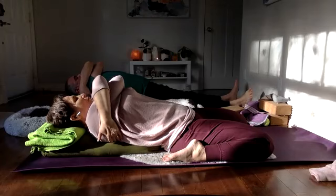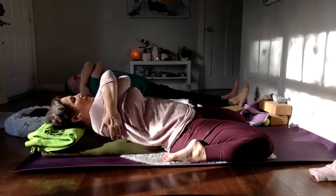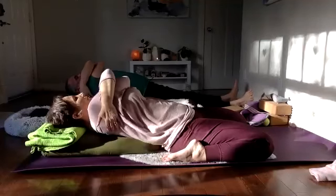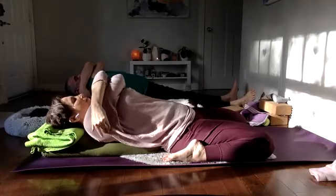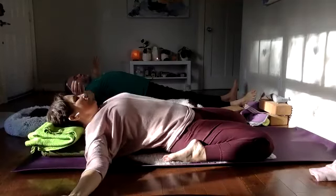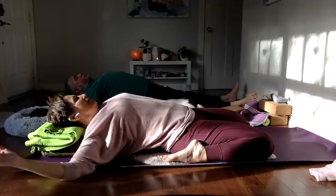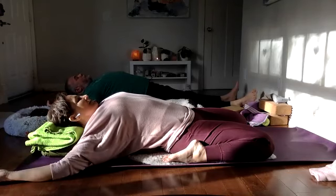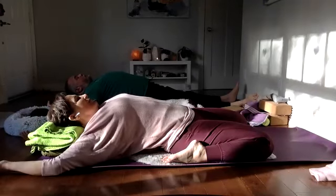Melt what you can into your support, into your breath. Feel free to rock too. I didn't say that. I wasn't doing it, but if you feel called, then do it. And then we'll just release the arms out to the sides in a way that feels nourishing for your shoulders. So if they need to go below shoulder height, do that. They can stay at shoulder height, great. If you want to even bend at the elbows to cowboy surrender here, you get a nice stretch. But we are at the end of class, so be in a place of loving embrace.